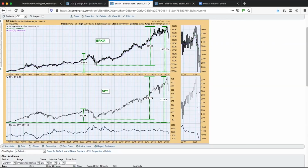And the SPY has dividends reinvested, so they're absolutely the same kind of setup here. It's not like a market index in that regard. And of course, all of Berkshire Hathaway's earnings go back into the company. And you hear him complaining on a regular basis, there's not a lot out there he wants to buy because so much is overvalued. And you can see here's the relative strength, and Berkshire Hathaway gets weaker and weaker compared to the SPY.